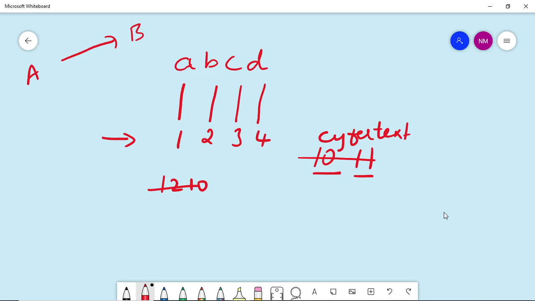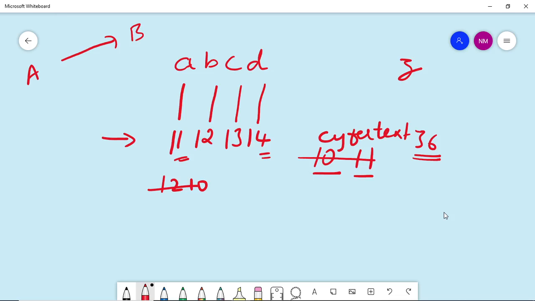Instead, for A let us give 11, for B 12, for C 13, for D 14, and so on up to Z. Twenty-six plus 10 becomes 36. So 36 means Z, 11 means A, 14 means D. Now it is easy, because every two digits have a corresponding character.